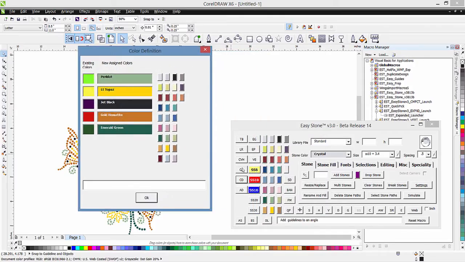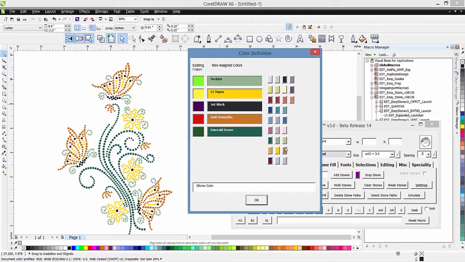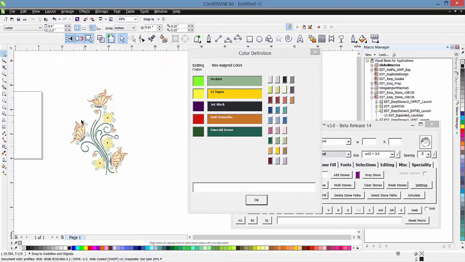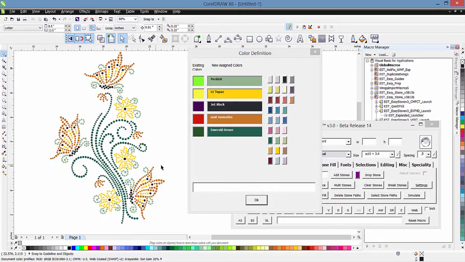So when I clicked on Convert Design, we're working with our standard library here in Easy Stone, and these are all the colors that are represented in the standard library. So these are the colors it has to choose from, and it matched them up as best it could. And of course, the corresponding RGB value that we use inside Easy Stone has been changed out as well. Now, from here, I can make changes, whatever I might like.